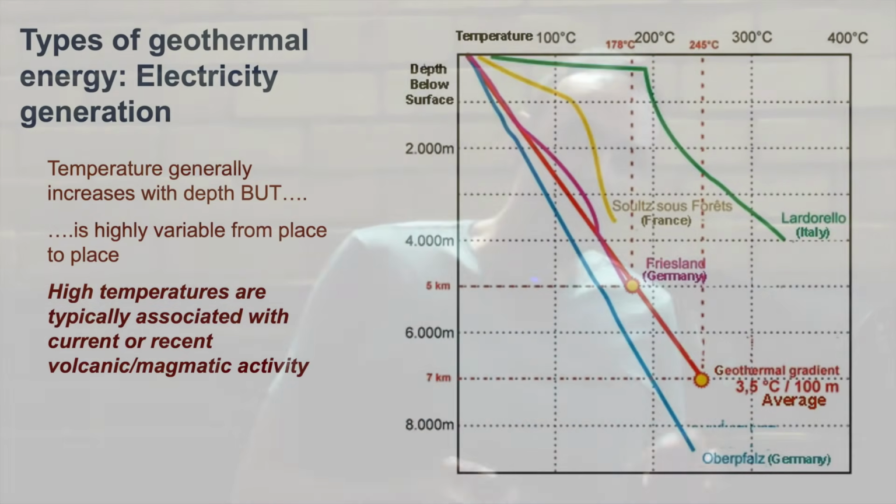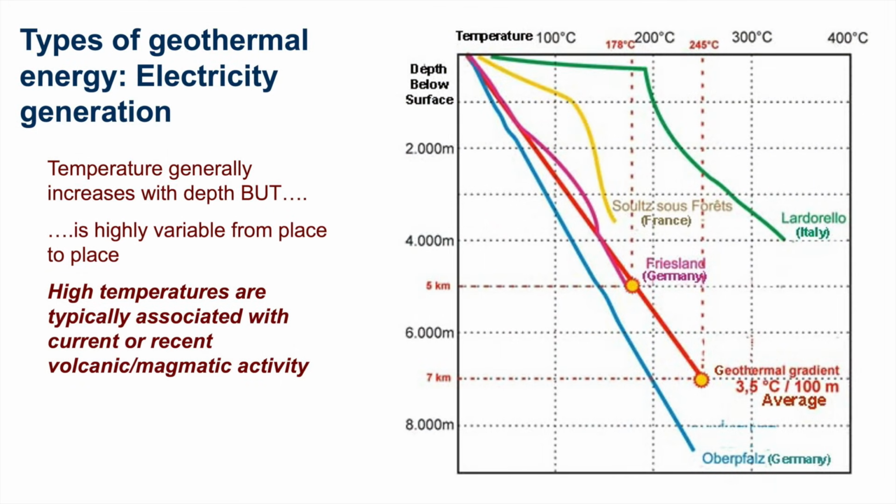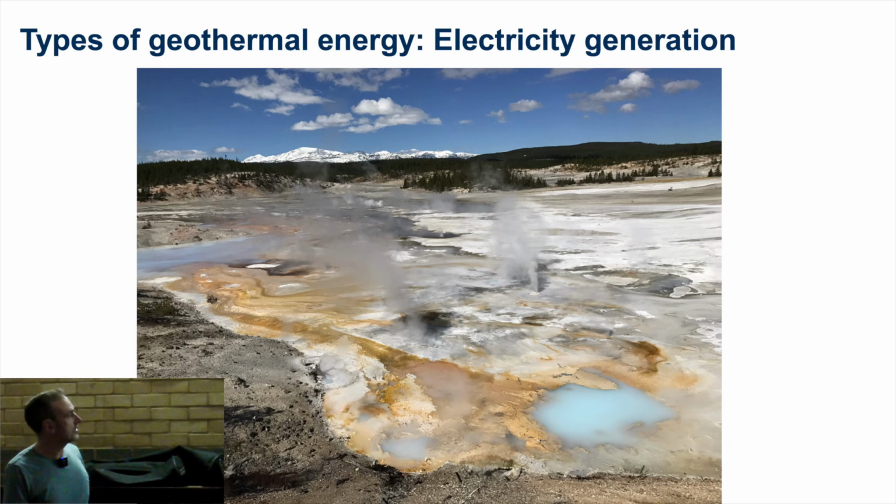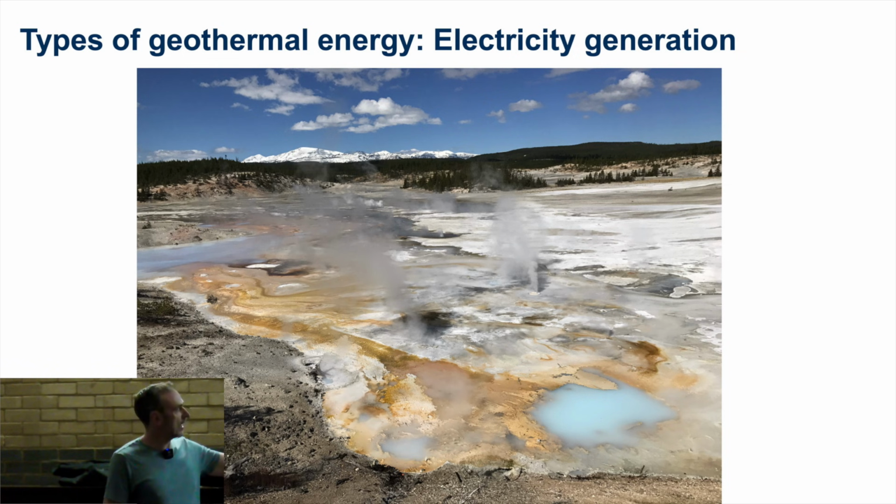And those high temperatures are typically associated with recent or active volcanic and magmatic activity. That immediately, if we want to see very hot systems for electricity generation, then tells us where we need to be looking in the world to find those kinds of hot systems. So we're looking basically for systems like this where we have evidence of lots of heat and fluids at the surface, which we can relatively easily tap then for electricity generation. And this is a photograph of a natural geyser field in Iceland. But we could take very similar pictures in New Zealand and lots of other places around the world.